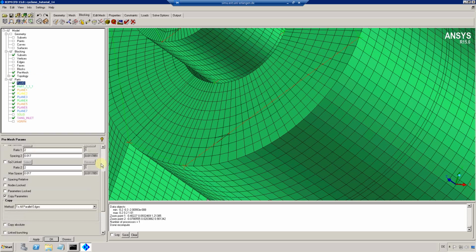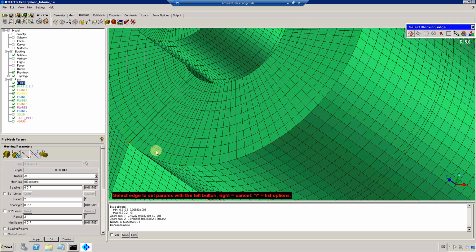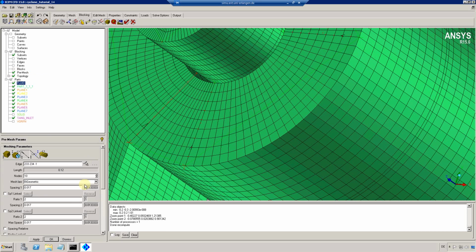Another thing you want to do is to add some prism layers at the walls in the Cyclone. Well, not only in the Cyclone, actually every geometry you want to investigate should have some prism layers at the walls. So I add one of the edges here and give this like 22 nodes and spacing 1 of, say, 0.03. I usually go with a grow ratio of 1.1 or 1.2.